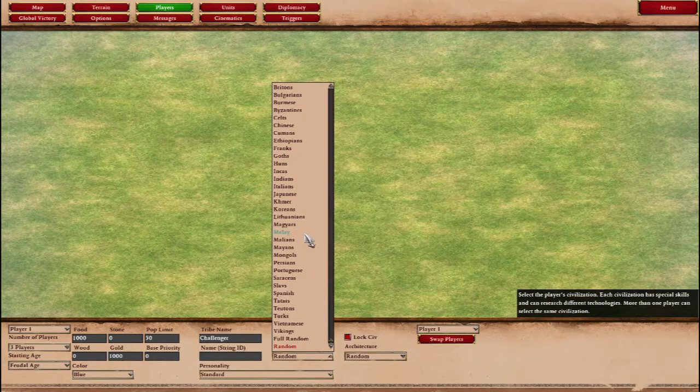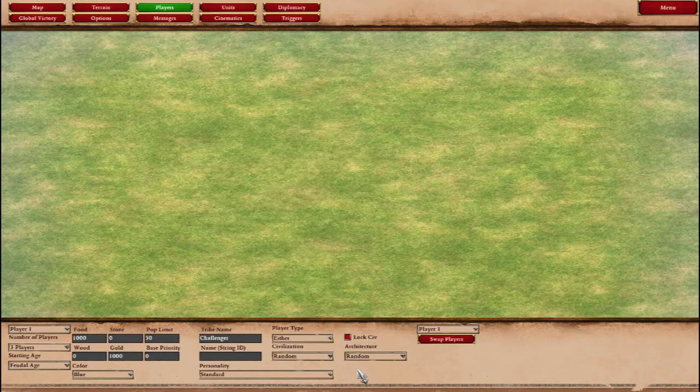Civilization is as you would expect. It sets the civilization of that player. If you want that player to have to be that civ, then you can select lock civ, and now they can no longer change their civilization. This is useful because when you create a campaign in the campaign editor, and when people go to play the game, they can actually choose their civ, and they can choose their team, etc. So by clicking lock civ, you just disable their ability to make those changes.